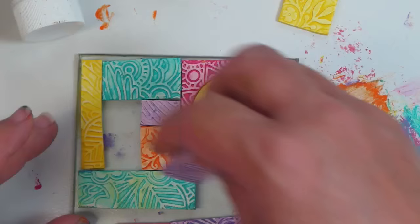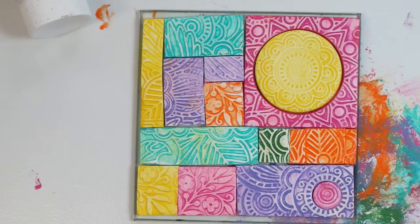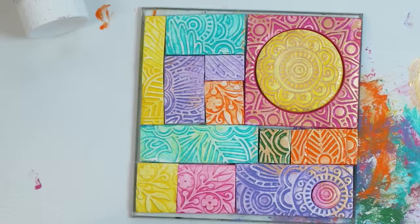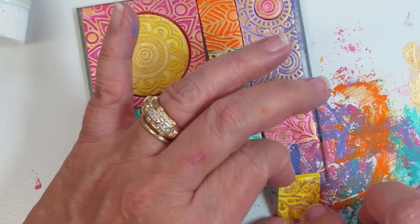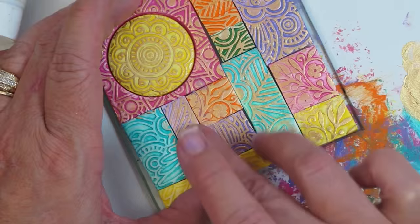Once I get these all placed, I'm going to take some very fine gold paint. It's Golden brand, and it's a fine gold. And I'm just going to highlight, just hit the tops of all of the tiles with this gold paint, and it'll really give it a nice highlight. Oops, got a little extra paint on there. And there you have it, the completed piece.